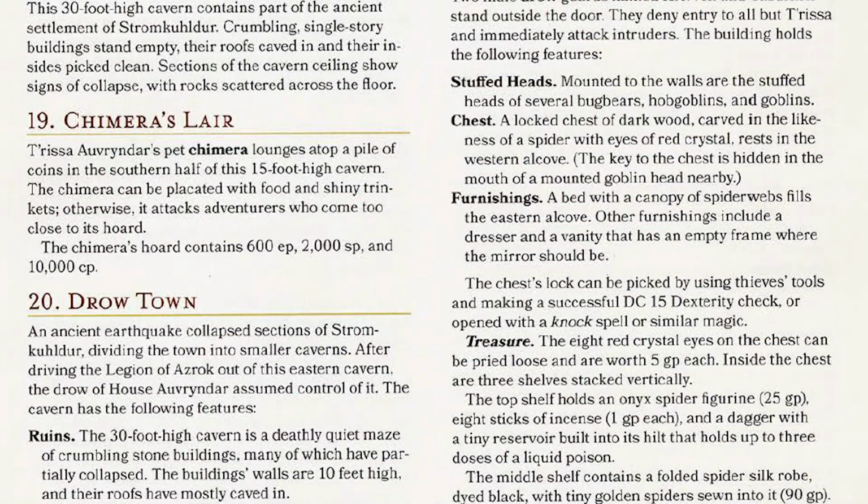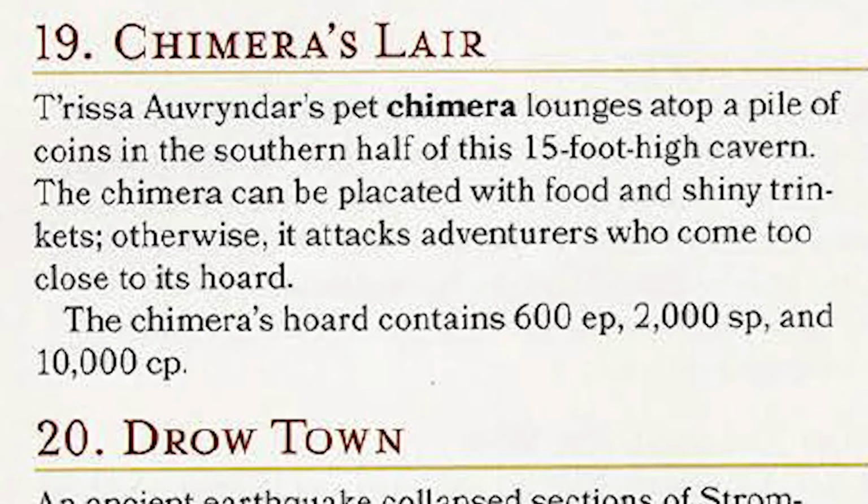Now, there's another interesting anomaly here. The Mind Flayer, who across the hallway has all these intellect devourers guarding him, and he has 100 gold pieces. Really? You have a Chimera down here with 600 electrum, 2,000 silver, and 10,000 copper pieces, which equals 600 gold pieces. Admittedly, that's all heavy, for a pretty tough monster because of the multi-attacks, the action economy, but the Mind Flayer is pretty tough. It has psychic stun, the brain-eating capability, it can plane shift, levitate, all these different abilities, 100 gold.